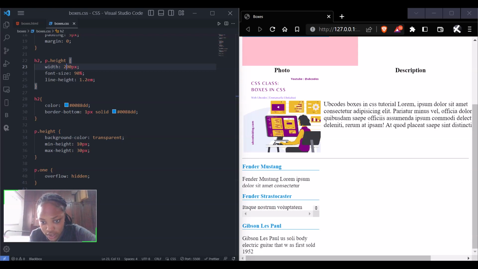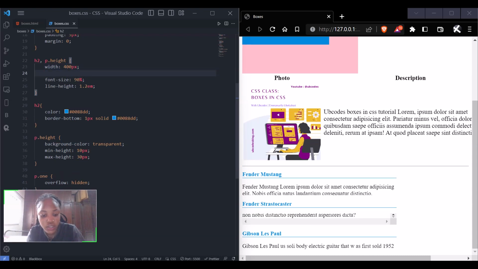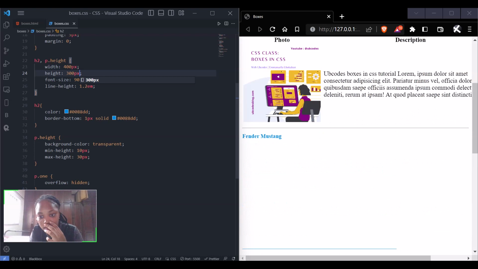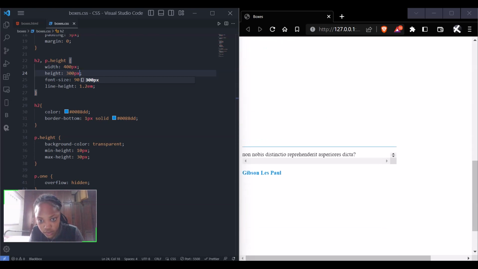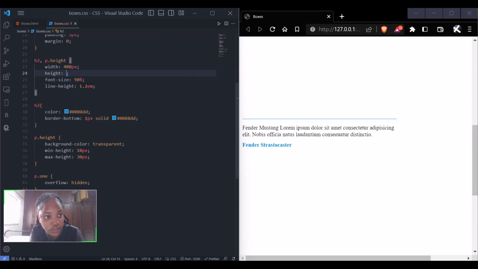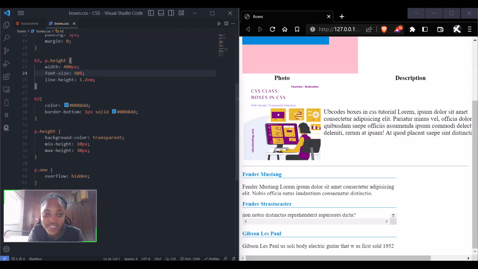So let me try and shrink this, so you can still see what overflow scroll will do. Should we add a height of 300 pixels? Okay, that doesn't look so well. The whole point of overflow scroll is to actually add these scroll bars.